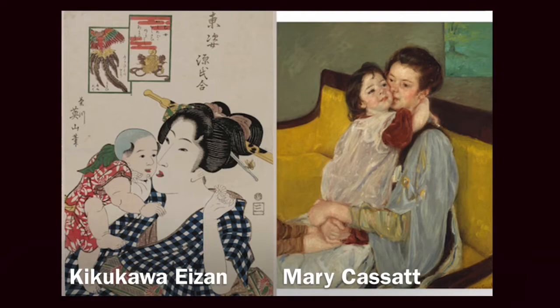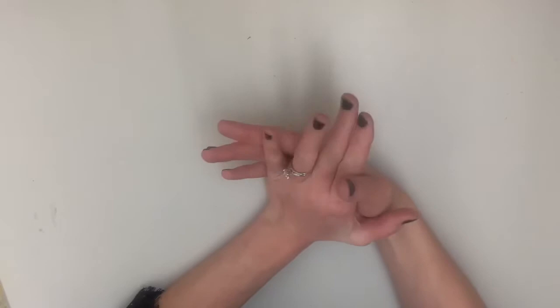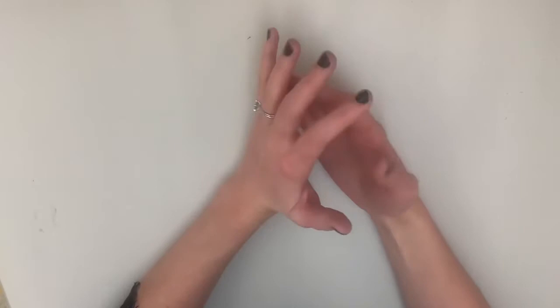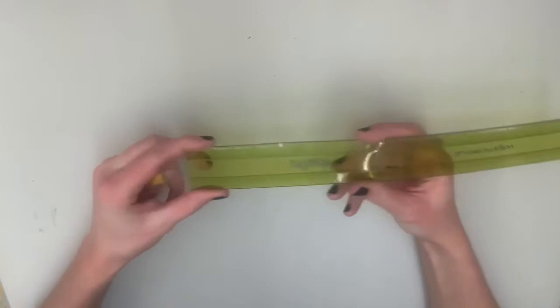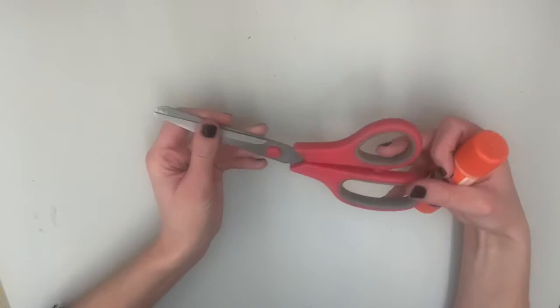So for our project today, we're going to be creating our own notan designs using positive and negative space and also contrast. So what you're going to need today is two different colored pieces of paper. I like to do black and white because it's kind of that yin yang. It has a really good contrast with one another, but they can be any colors you'd like. You're also going to need a ruler for measuring. We're actually going to measure. So make sure you have a ruler, a pencil for practice. You'll need a scrap piece of white paper to practice designs on. And then we are going to be cutting into our paper today, so you need scissors and glue.